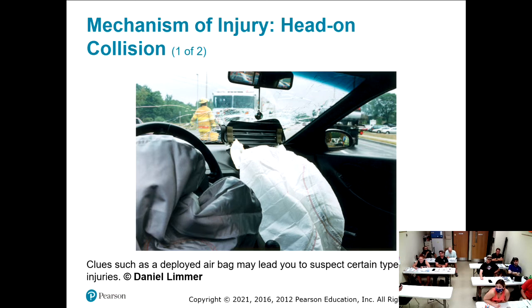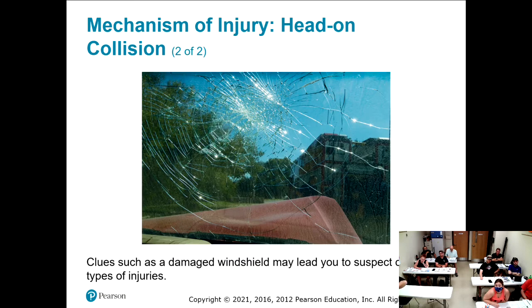Which is no fun. So keep in mind we're looking at a lot of different things when we're looking at the patterns of collisions, thinking about energy transfer through the car, through the body. These are quite forceful and quite a lot of energy gets transferred. So here's a great picture of what spidering looks like. Imagine hitting your head into the windshield after crashing 50 miles an hour into basically a brick wall.